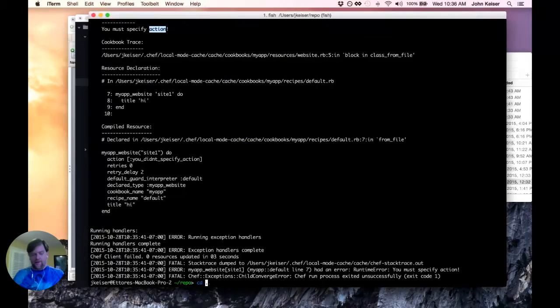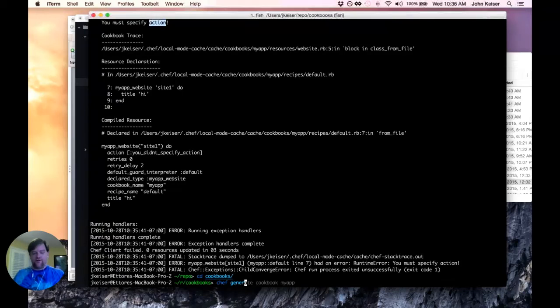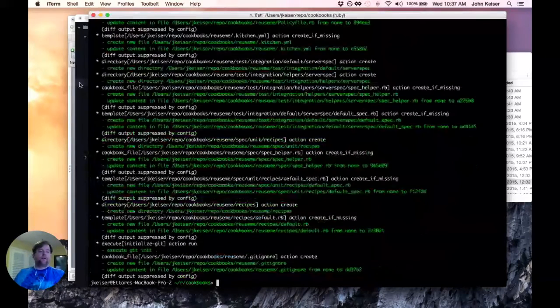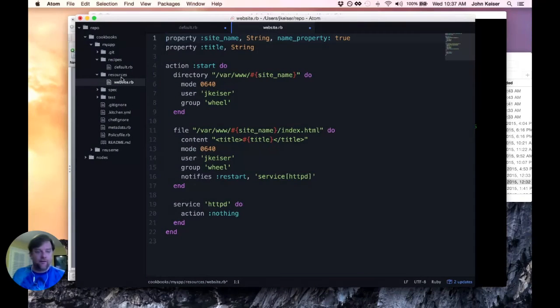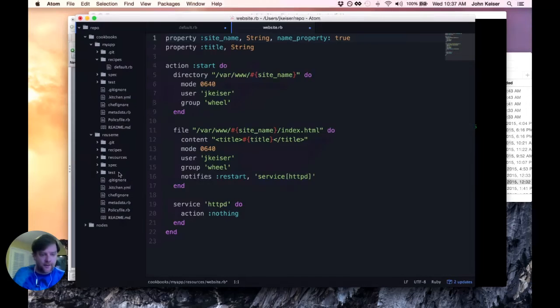If I go to chef generate cookbook reuse me, I can show the technique right here very quickly. So reuse me, I'm going to take this resources directory and dump it into reuse me.